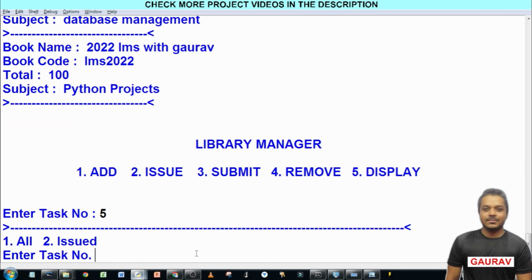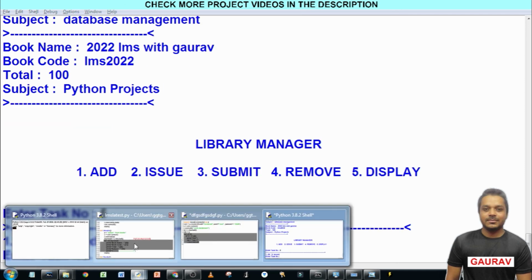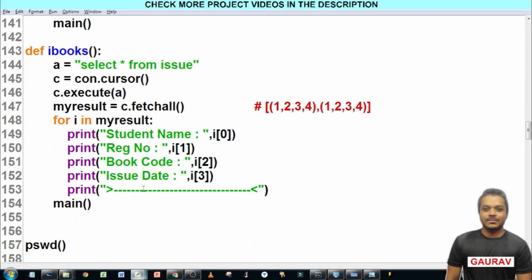so now I want to see all the books that I have issued to students. So what will be the code? So this time I will select the book that has been issued to the students, but the table I will use is the issue table.